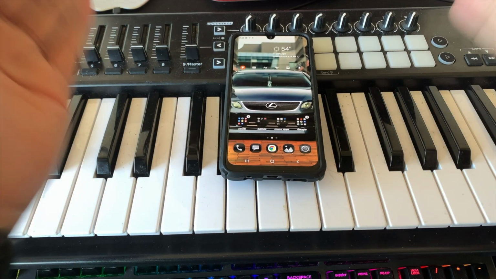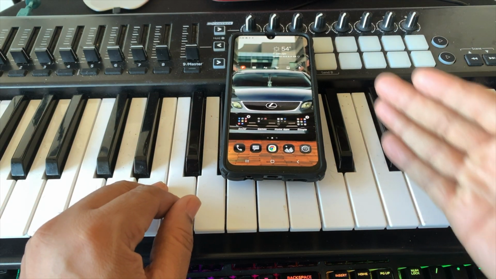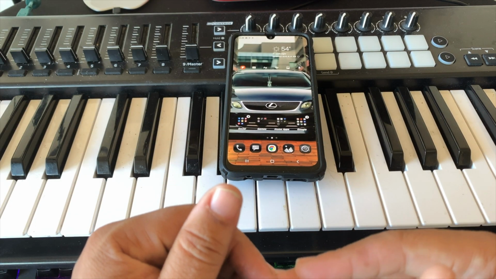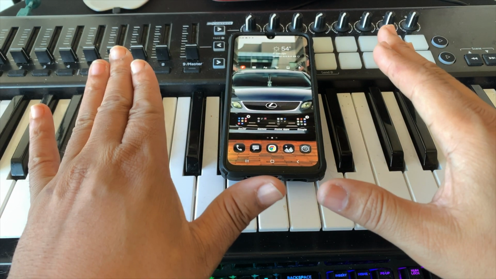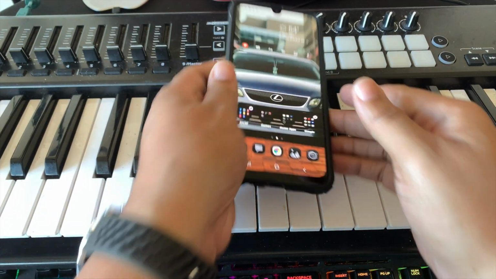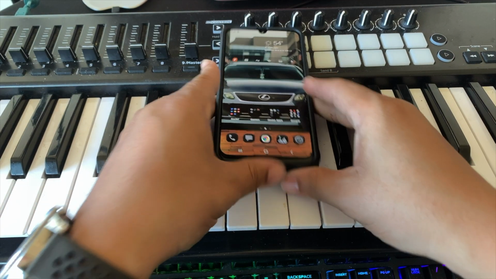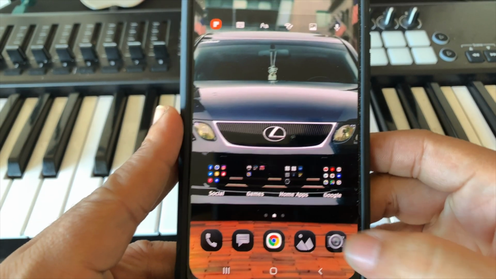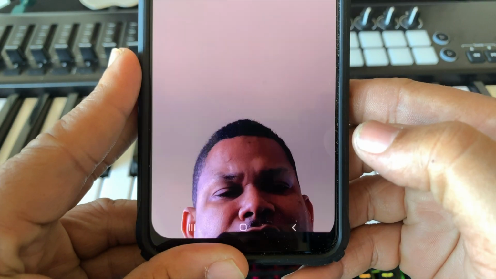All right, family, here's the Samsung Galaxy A50 that I was filming with in the beginning of this video. Man, the steps that I'm gonna show you are very quick and simple, so pay attention. Here we go. Now, the first thing that you wanna do is open up the camera app. Put it up like so.